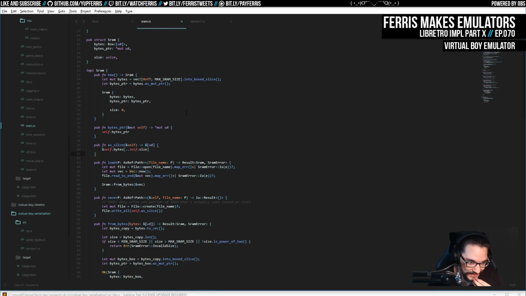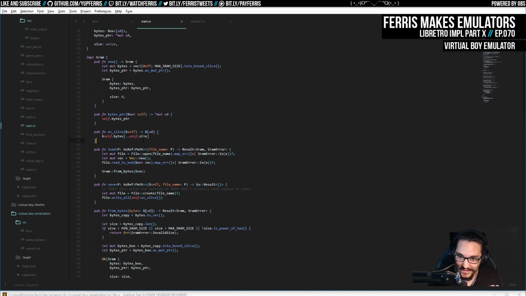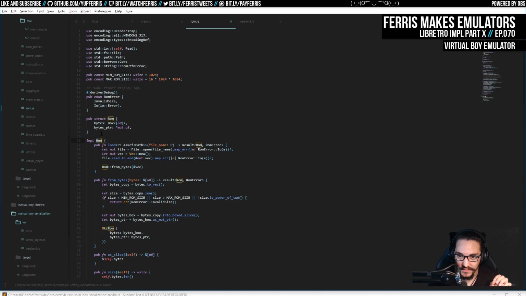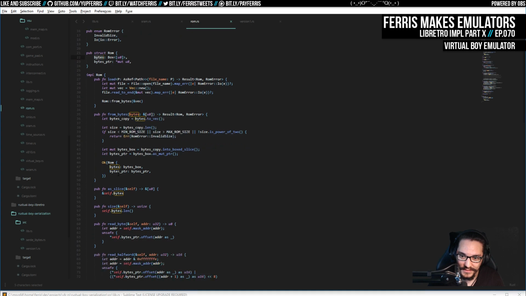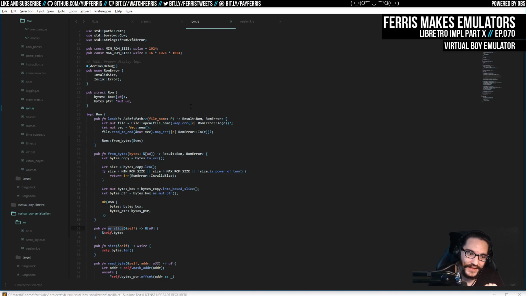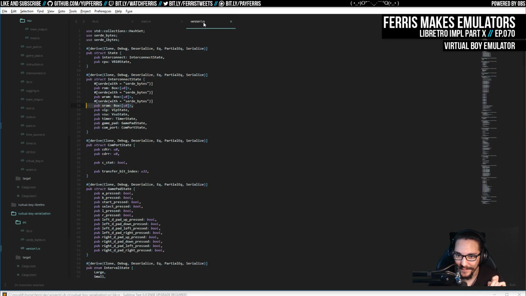Yeah, thanks, Repnob. I appreciate that. Yeah, we have the VB interconnect ROM dot as slice there. The VB interconnect ROM as slice is a function that we've implemented here. Again, remember ROM is this structure, so we don't have access to the bytes. We have access to as slice and stuff, so we can serialize those. If it were vb.interconnect.rom.bytes, that's what we would use. Then we could clone that. And I might be okay with doing that, but I'm not sure.